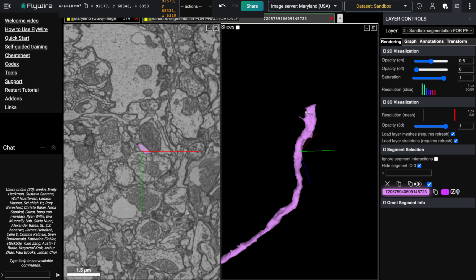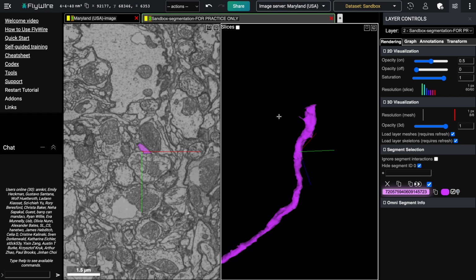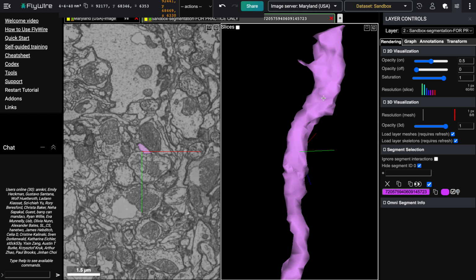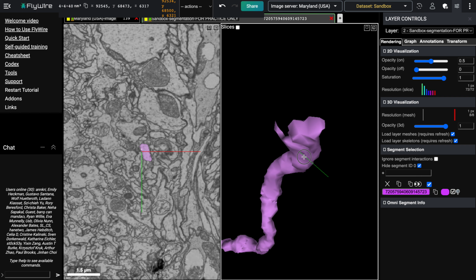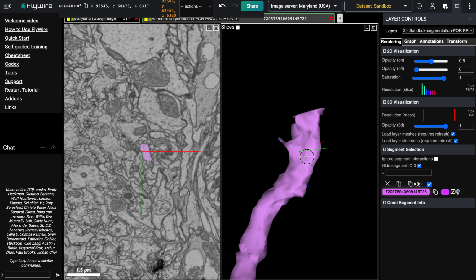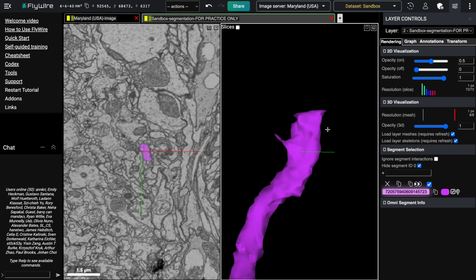And right here, we see that there is a break where the neuron has not continued. Part of the way that we can tell that this is not just a natural termination of the branch, but an actual mistake, is by the width of the area.